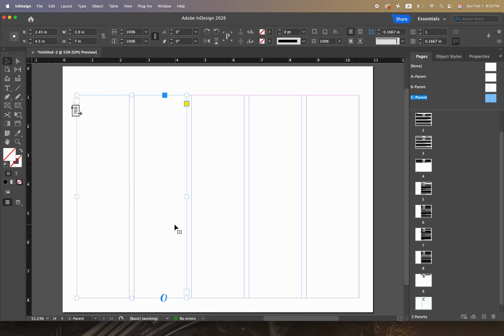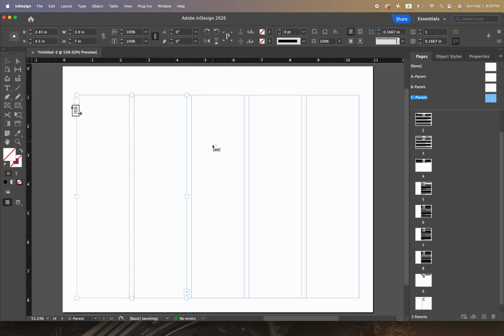To do that, I just need to click on this little anchor point, which is called an output. In the text frame, you have an input on the top left corner, under the anchor point that you resize the text frame, the input and output. Click on that output. You can see the cursor becomes loaded.